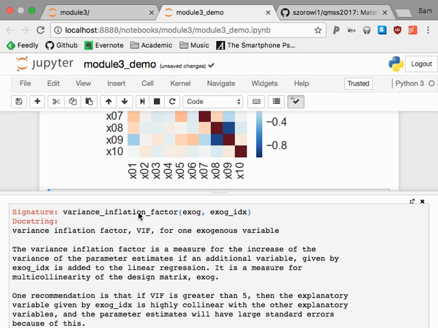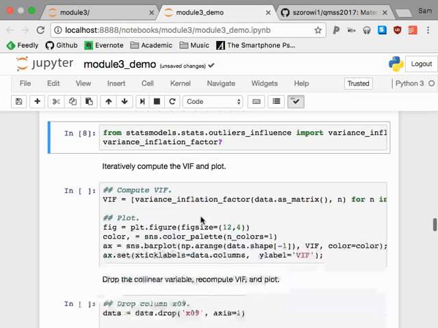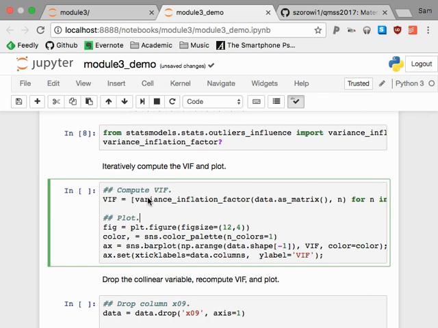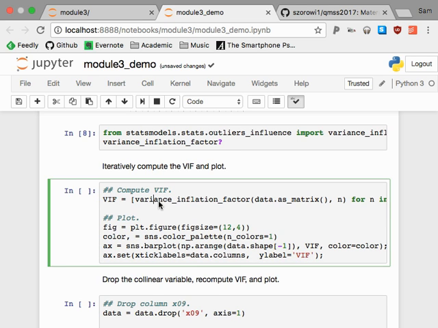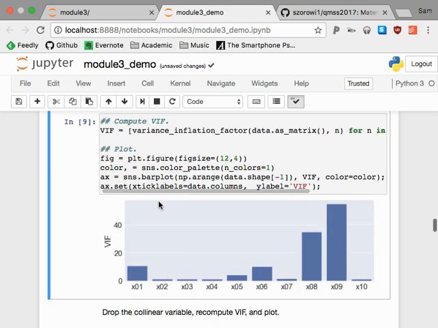Alternately, we can import from statsmodels the variance_inflation_factor command. That's from statsmodels.stats.outliers_influence. It's lengthy. And we're going to get this new command, variance_inflation_factor. The exog flag is just our design matrix. And the exog_idx, for exogenous index, just tells us which column we want to test. So that's a numeric input. Because again, Python is 0-indexed, if we wanted to test the first column of our design matrix, that'd be 0, second would be 1, third would be 2, and so on. So we're going to use a list comprehension to very quickly go through and test the VIF for all of our columns and our features.